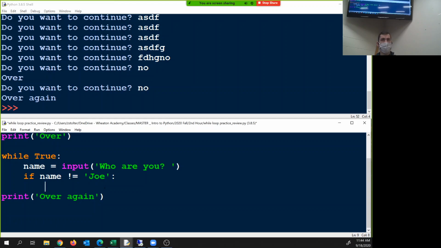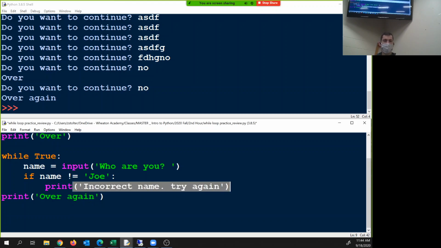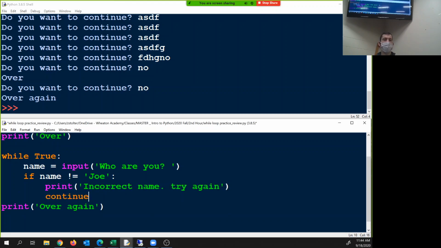If Josh is logging into the computer, we're not even going to ask for the password. We're going to say it's the wrong person. Start over, try again. So if name doesn't equal Joe, you can print incorrect name, try again. And what we're going to do is type the word continue.